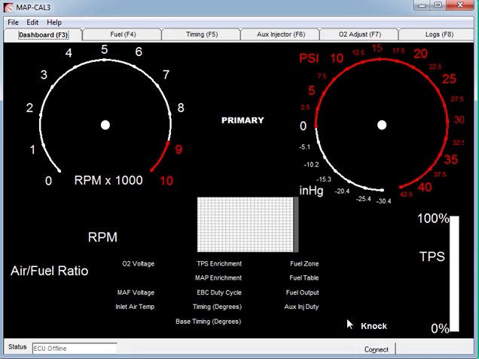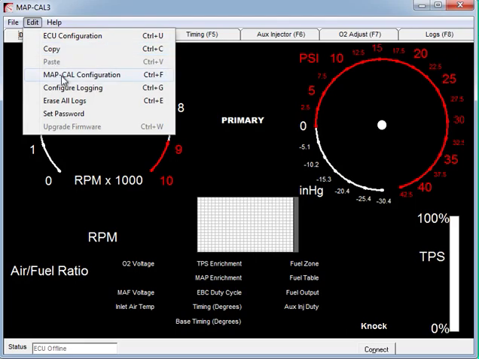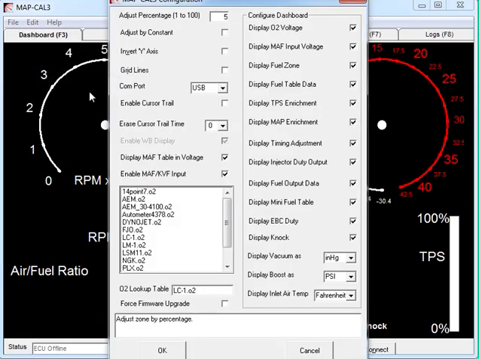If you've got a knock sensor hooked up, this will be the knock graph, and this is your throttle position sensor display.